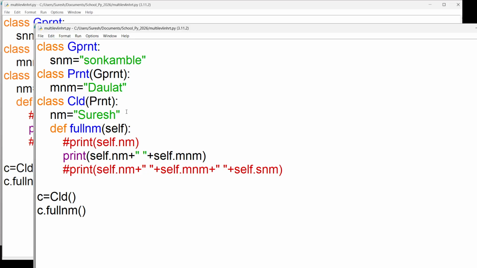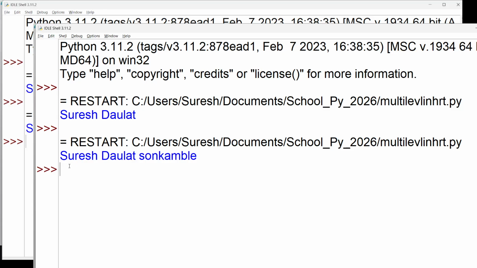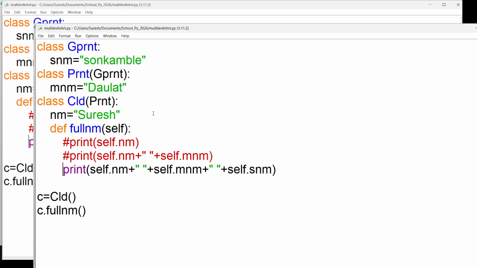Not directly, indirectly, we can access this. Yes, sir, you're getting this. This is called multi-level inheritance.